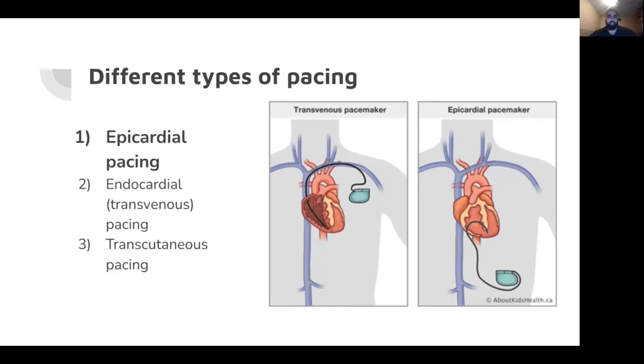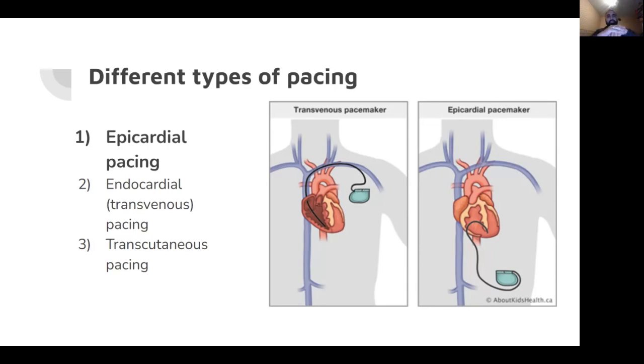Epicardial pacing is as it sounds, so on the surface of the heart, the epicardium. During surgery in theatre, we place pacing wires onto the surface of the heart. You usually have one ventricular wire and one atrial wire. These are wires in direct contact with the outer surface of the heart that are brought out through the chest wall and attached to a pacing box. And we can use that pacing box to deliver electrical stimuli to the heart in order to try and achieve pacing. That's what we do following cardiac surgery.